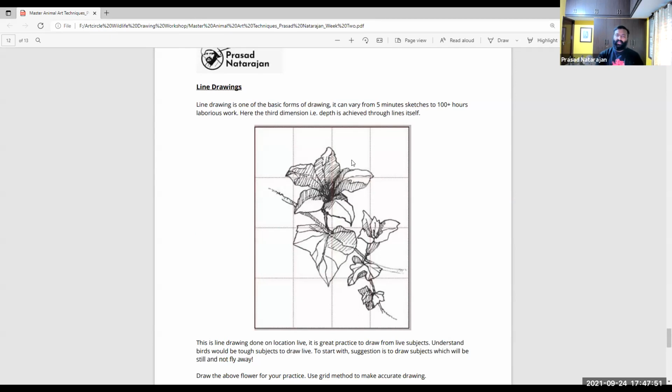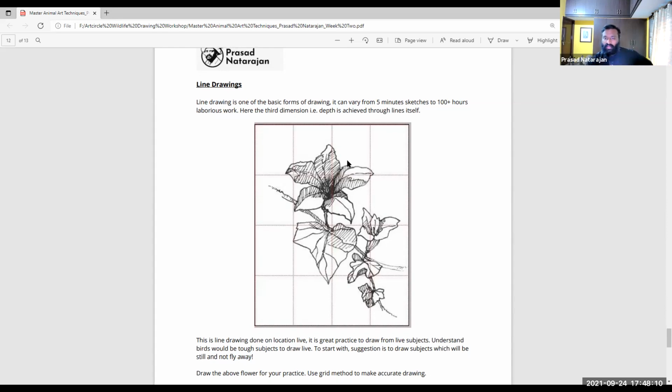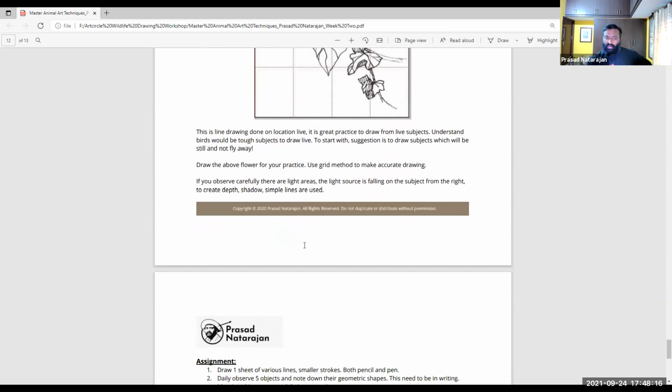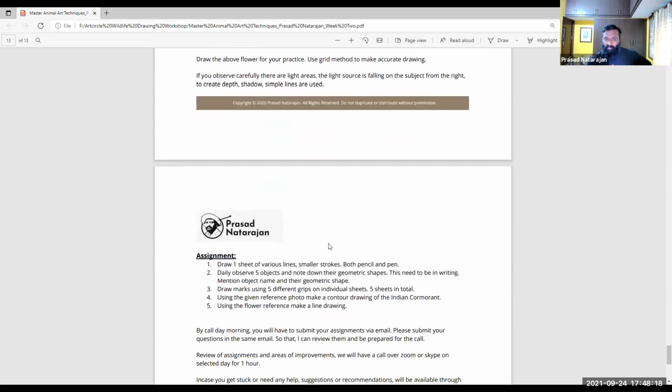So do we have any questions on how we do the grid, how I do box by box or on the line drawing? No, I'm here. Yeah, okay, fine. All right, so I'm guessing this is also clear, how we are going to do it. I'll be showing the demo also. You can see that. If you have questions, please ask.